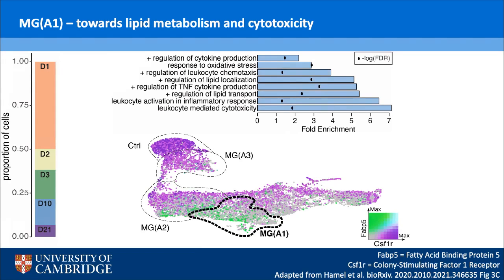Cluster A1 also downregulates CSF1R, which is a gene required for microglia proliferation and survival, and yet this cluster shows no signs of apoptosis, at least from the transcriptional level. In fact, according to the trajectory analysis, they seem to project into the subacute and chronic phase cluster, microglia A2.